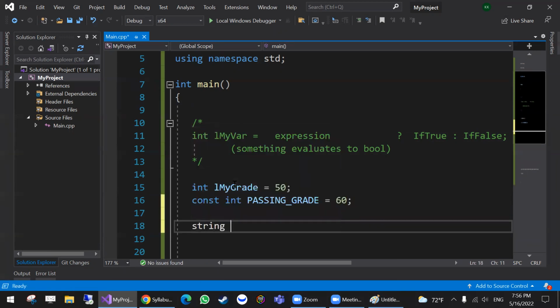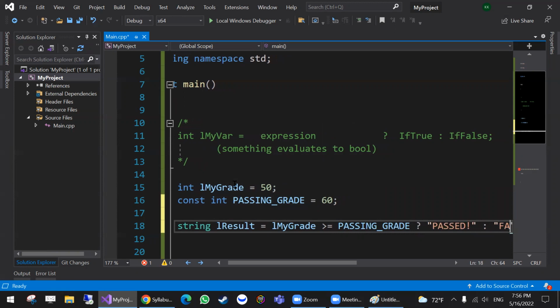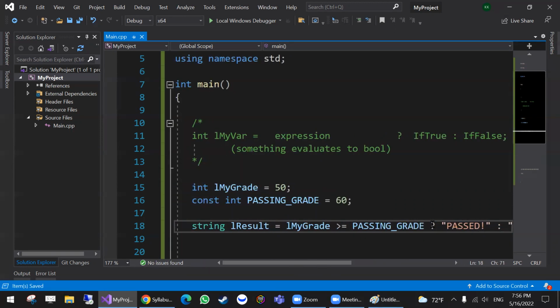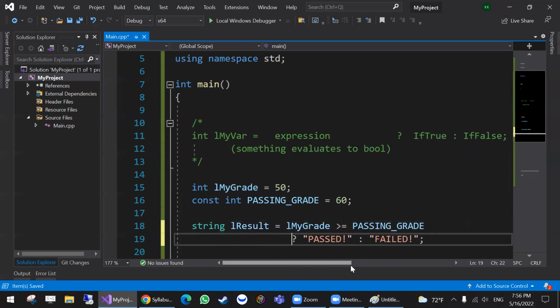Let's say the string result equals the expression my grade greater than or equal passing grade. If this is true, then assign passed to my string. Otherwise, assign failed to my string. I can put it in a new line.